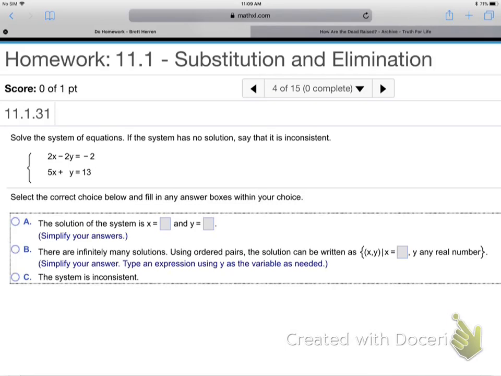All right. So 2x minus 2y is minus 2, and 5x plus y is 13. Okay. So you got to make either the x's or the y's be opposites. It doesn't really matter which one. How about, just so we're all on the same page, how about we do the y's? The y's look easier to me. So my goal will be to multiply the top equation or the bottom equation, or sometimes both, just depends on the problem, do whatever it takes, to make the two y numbers opposites. And then you add them and the y's will cancel.